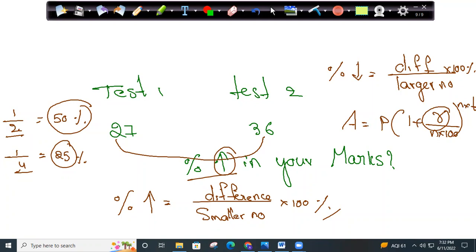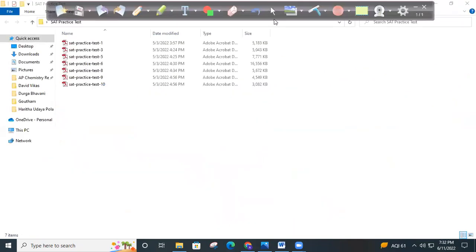Based on whatever we discussed so far, we discussed very few things, and based on this, we have many questions. So let us scroll back into actual question papers and see how many questions have come in percentages. We'll attack and we'll solve them.